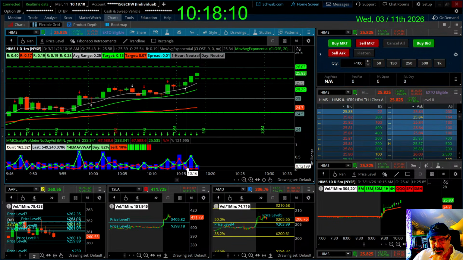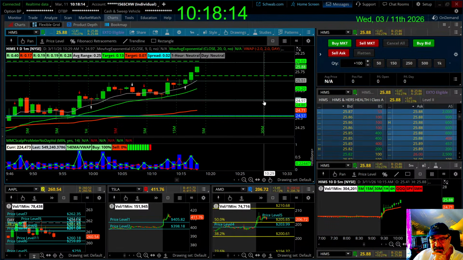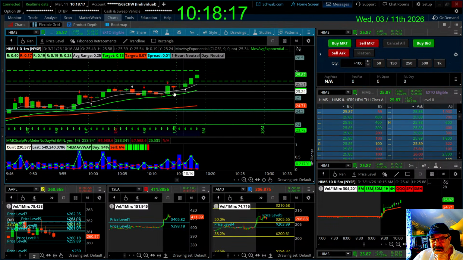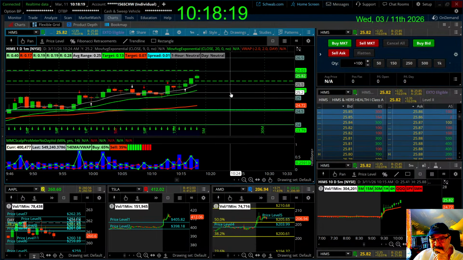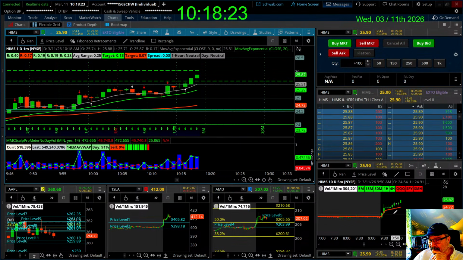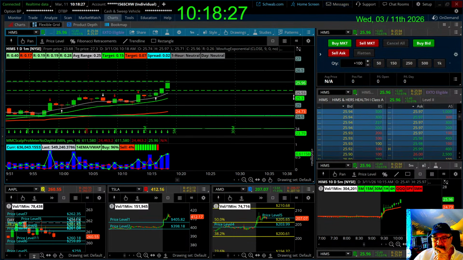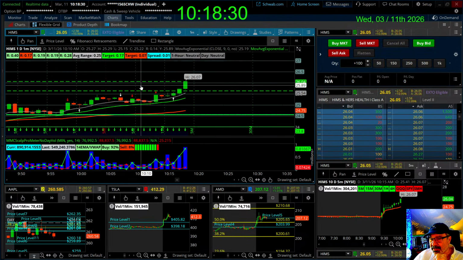So it started to lose its way here and then came right back up. It's going to use that ATR as support. VWAP has been coming up with it, so there's a lot of share size pulling this up. You can see how the VWAP's been coming up. So it's a real move. Is it giving us opportunity?